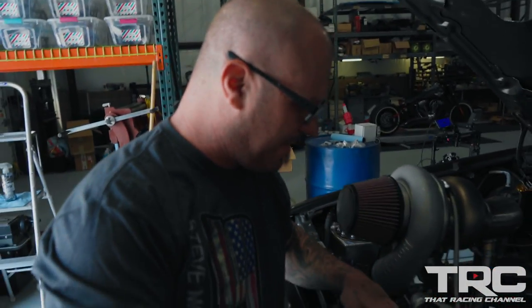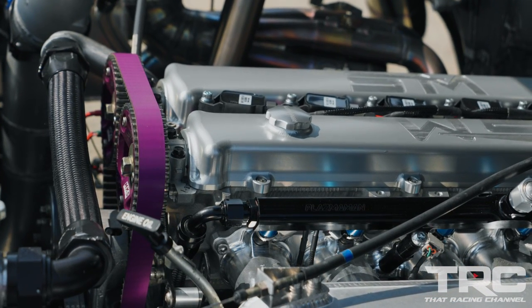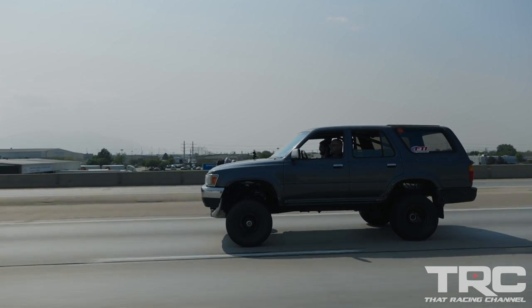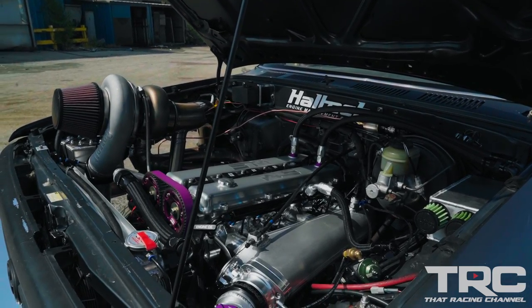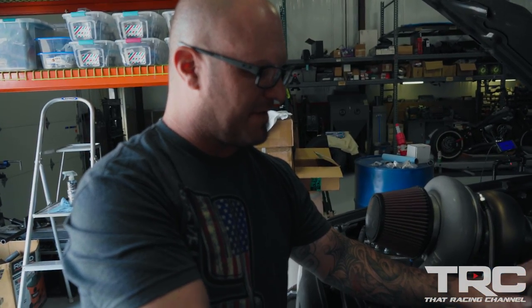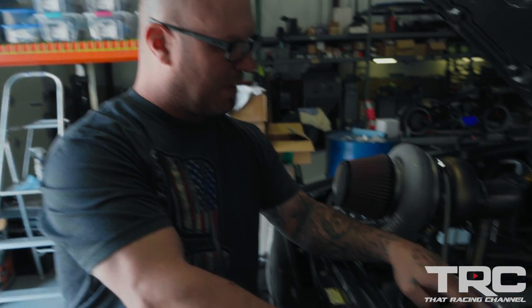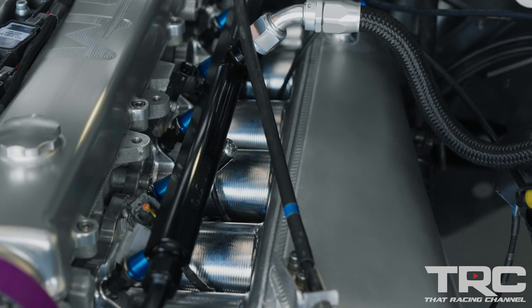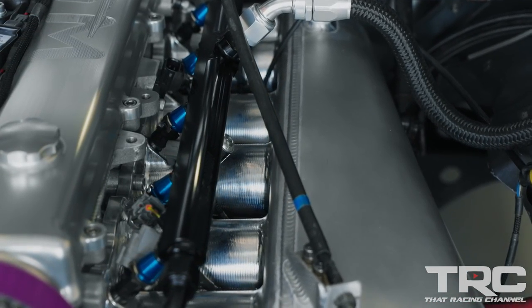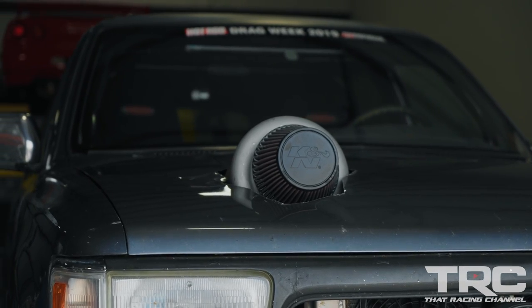So I'm using the same bottom end as before because it was pretty fresh. The motor bottom end maybe has 3,000-ish miles. I had this head, the 2JZ GTE cylinder head. Steve Morris Engines was kind enough to take on the job for me. He ported it, did all the stuff with the heads, Ferrea valves. It's got the GSC billet cams in it, Plazmaman intake, throttle body, the rail, and a Garrett turbo. This is a G42-1450, so I guess you'd call it a Gen 3 turbo.